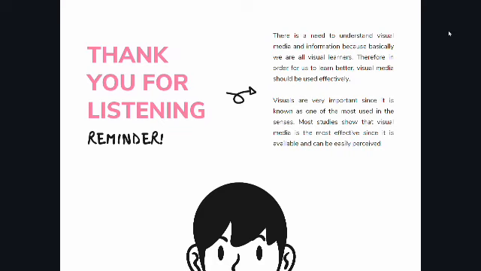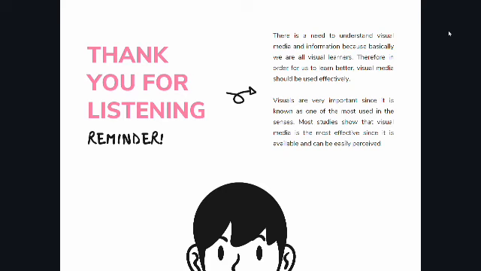But lastly, before ending this presentation, there is a reminder: there is a need to understand visual media information because basically we are all visual learners. Therefore, in order for us to learn better, visual media should be used effectively.